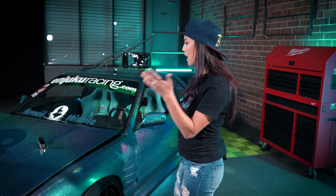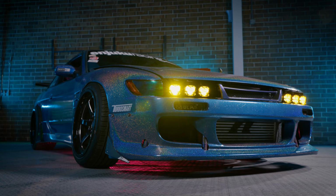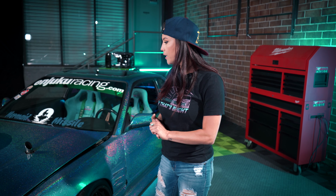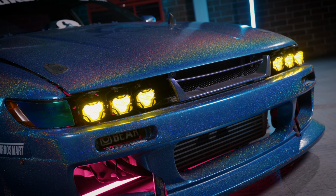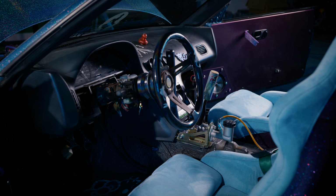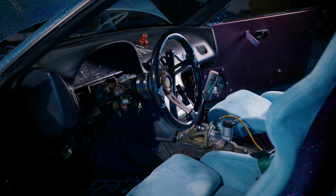For example, this is my 1989 240SX S13. I've been drifting this for about 8 years or so. I started off with a little RB20 with very low horsepower, but I just got out on the track and had some fun. If I was you, you could go with an older BMW, a Mustang. A 350Z is a very popular platform right now because they're cheap and easy to come by.